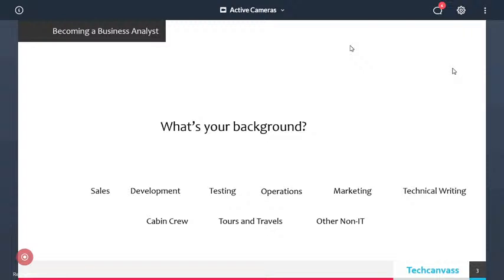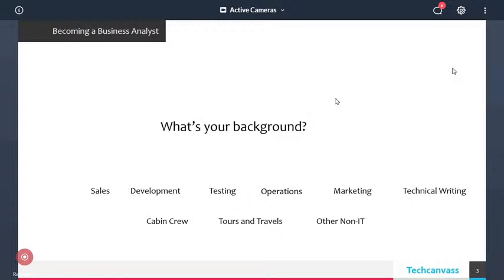There are people who come from a development background, but those with a programming background have more options in the IT industry to move forward. They can get into programming related to data science and several other areas. But for everybody else, business analyst is probably the most lucrative and most promising domain in the IT industry.